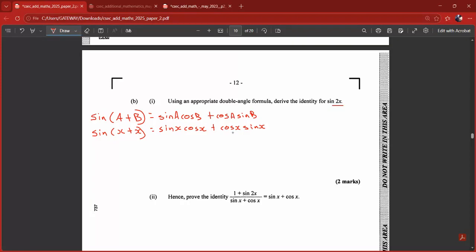Now this is basically the same thing added up here. This is sine of x cosine of x plus itself, the sine of x cosine of x. I can interchange these two since we're multiplying them. If you have sine of x cosine of x plus itself, you're going to get 2 sine of x cosine of x. So this is the double angle formula for sine of 2x. Understand the solution here, right?